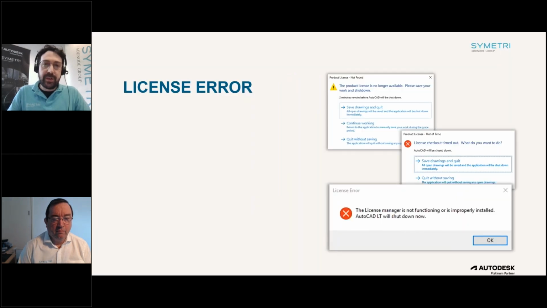In particular, when you're running AutoCAD, you can have some pop-up like a product license that is no longer available, license checkout, or license manager that is not functioning properly. All of this is a sign that some updates are missing.